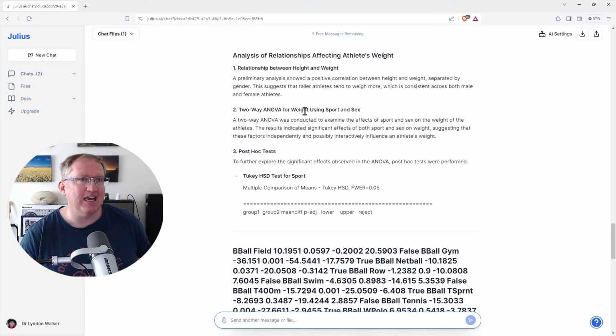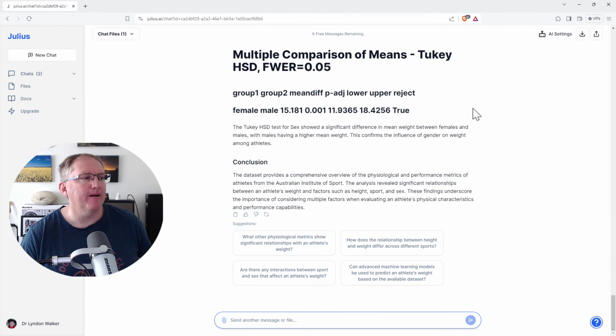I don't know whether starting a new chat to request a report might have made a difference there, or whether to really get the best out of the reporting you need to do each of the pieces of analysis first. Ideally, that's what you should be doing. If we're doing a report, we would be doing each piece of analysis anyway. We can see that mess that it made. It didn't do any graphs, so it didn't quite follow what I asked for there.